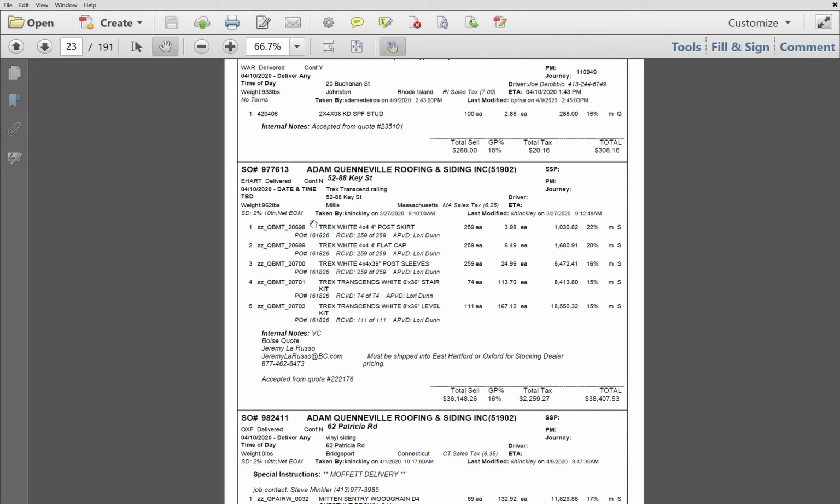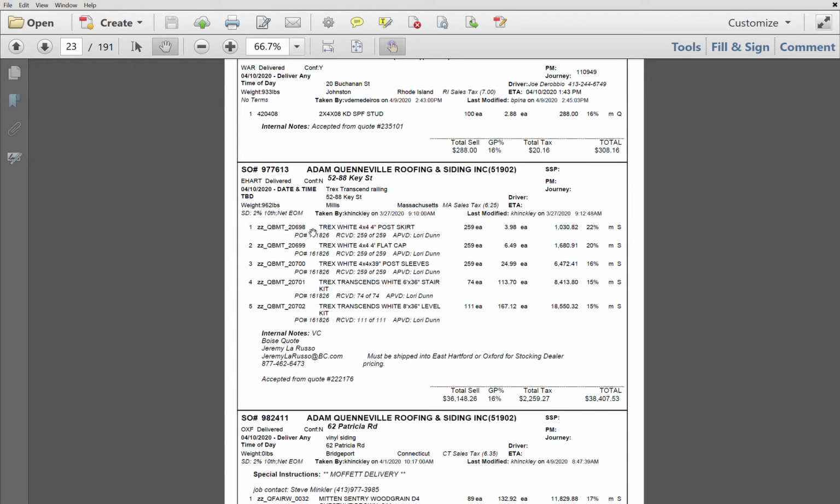So you have the product, the line number, the product code, the description, the quantity, unit of measure, the unit sell price, the unit of measure of that sell price, the extended price, the extended margin, and register flags.